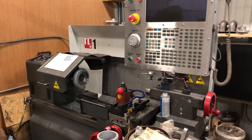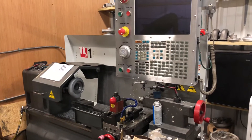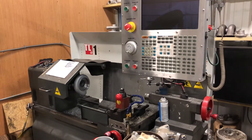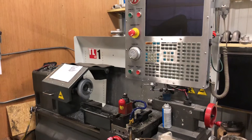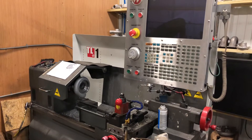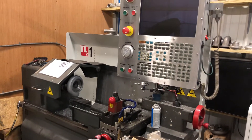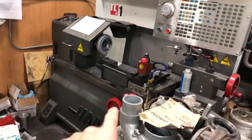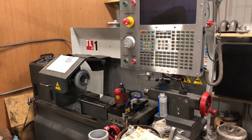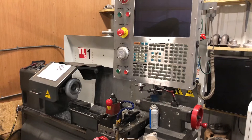This is the first CNC machine I bought — I bought it not knowing how to use it and had to learn through failure. I paid about $23,500, maybe more with shipping; it's been about five years. I couldn't figure out how to turn it on for the longest time because the emergency stop switch was pressed. I also couldn't figure out how to unlock the hand wheels — I later searched that on YouTube. I couldn't figure out how to write programs either, so I just wrote them, tested them, saw what they did, and that's how I learned through failure.